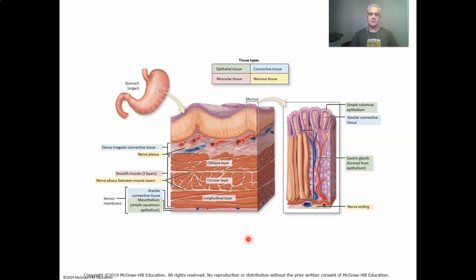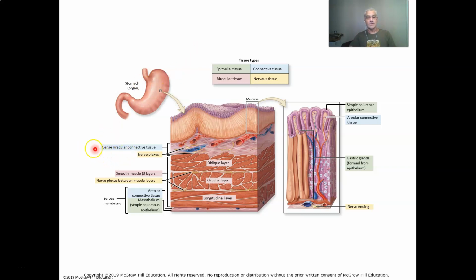The purpose of this picture is to show you that of these four tissue types, they're showing you an organ, not an organ system. They're showing you an organ, the stomach. All right, let's take a little tiny piece out of the stomach. If we look at it on edge, we're going to see, and they have color-coded the kinds of tissues that are there. So this organ has all four tissue types represented in it somewhere.